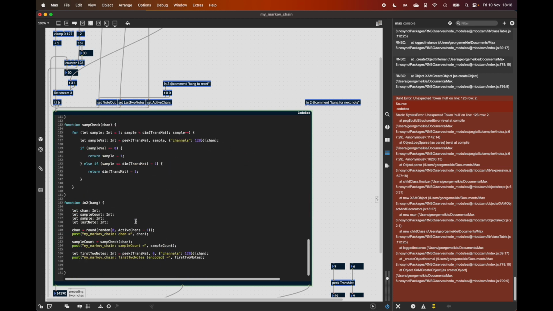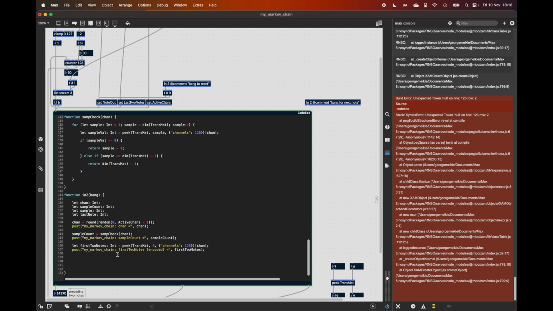That's very good. So we can come back down here. Hopefully this all should work. We can come back down here to our into bang function, and we've got our first two notes here. So our last note is where we call our get second function.